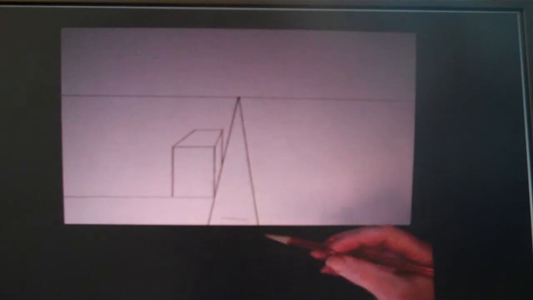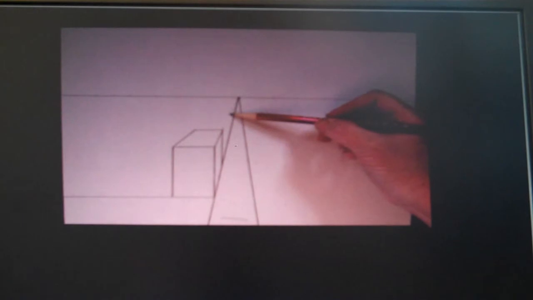Now, the next type of situation I want to show you is if we wanted a building. Well, I don't want to do that one yet. Let me figure out which one I want to do next. All right, let's put a building back here. It has a space. It's not connected to the one we just built.